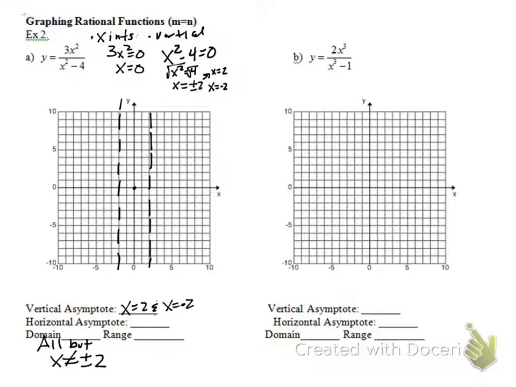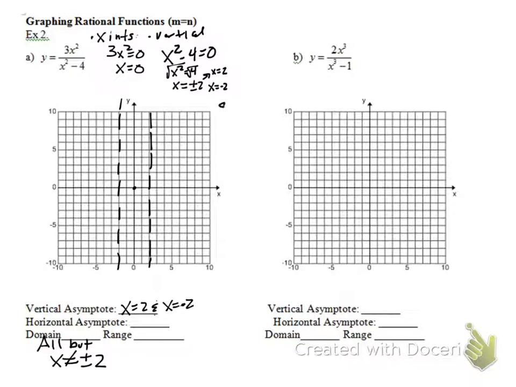The other thing to keep in mind is this, guys. Vertical asymptotes section off your graph. If you think about the hyperbolas we did in the last section, there was one vertical asymptote. How many pieces of graph were there? How many parts of the graph? 2. If you have 2 vertical asymptotes, we're going to have something going on over here, one piece, another piece in the middle, and a third piece on that side. There's going to be 3 different sections of graph in this particular example. Okay, so that's something just to keep in mind.